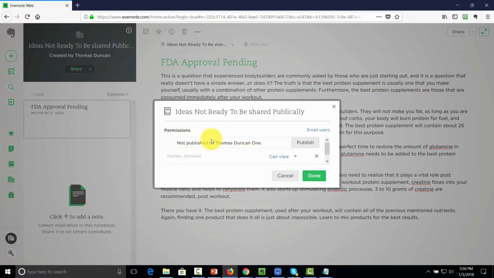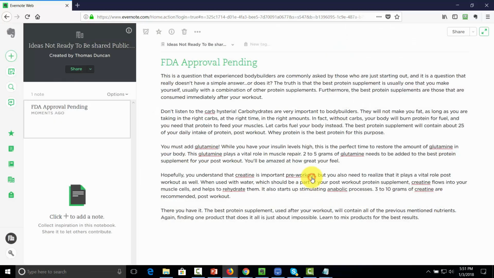However, we can show this content and this notebook to individuals that are going to have continuous access to it, and they'll be able to view it. We can actually change this to edit if we want. And so what we've done is we've actually set up a way to have a personal or a private conversation with one of the team members without the entire team being involved ahead of time. And there are going to be cases where it would be inappropriate to share certain information with your entire team. And we're then going to click Done.